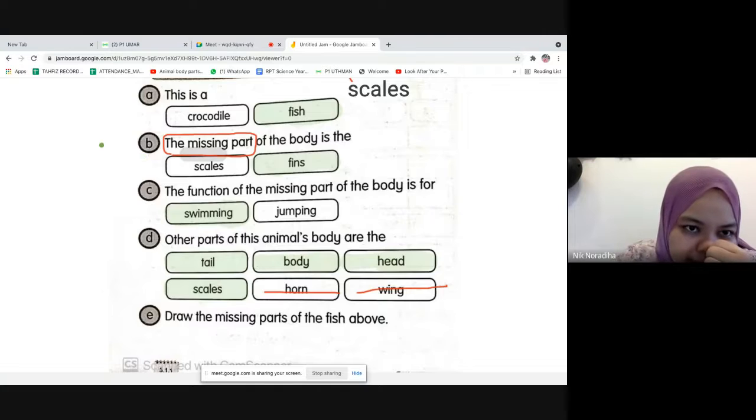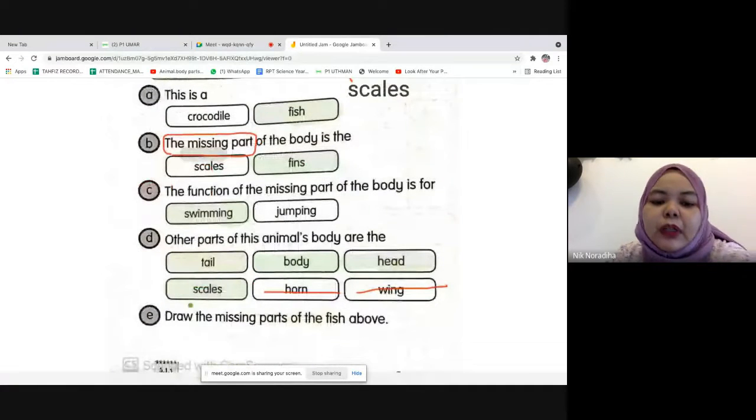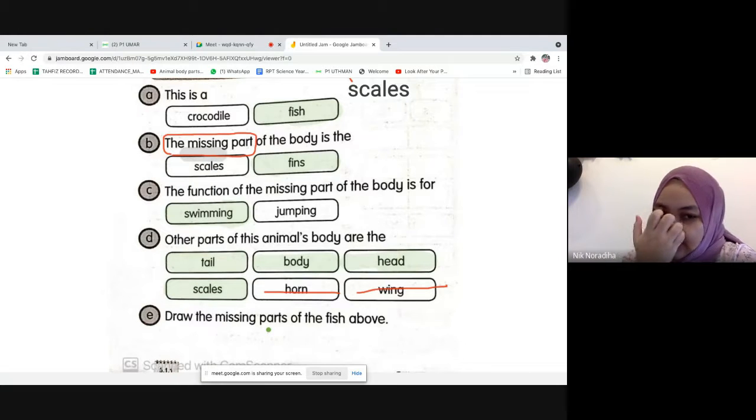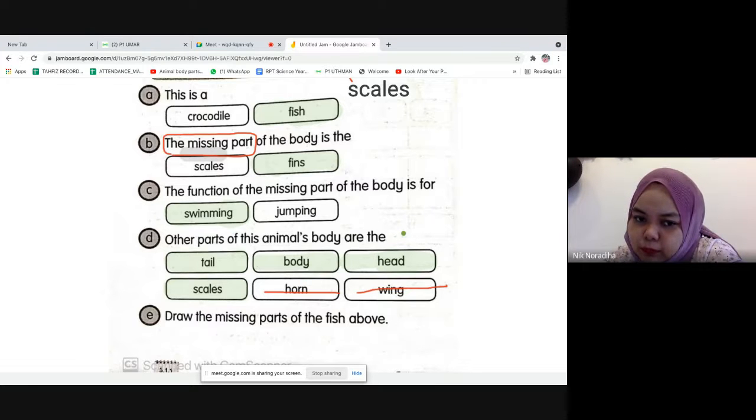So, next question. I'm not done with tail. Not done with tail, okay. Can continue. Those who are not done, teacher will give you 2 more minutes before we continue to the next question. I don't know how to spell. You don't know how to spell? You don't need to spell, my dear. You just need to color here. You don't need to spell.